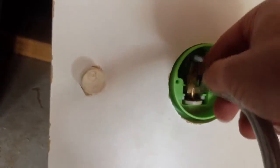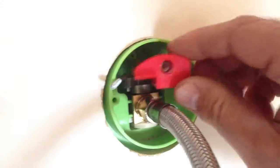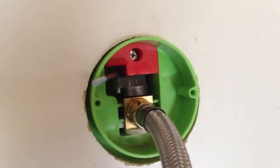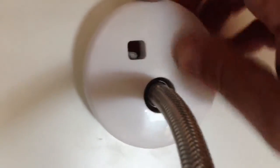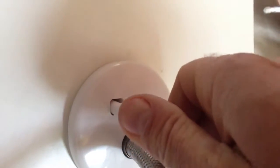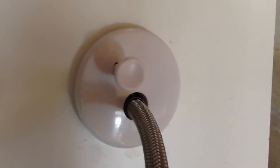And what we've done is when you're ready to replace that valve, you're just going to go ahead and push that back in on a replacement valve and put your block back in and tighten up your screw. Very important to tighten that screw back up. And when you're ready to put your escutcheon back on, you just align that valve handle arm, and the escutcheon fits right through on the square piece there. Take your handle, give at least 4 turns on your screw, and when you're ready to turn the water on, you just go ahead and push this knob in, and now obviously you need to turn the water back on to your building.